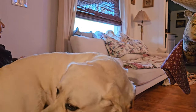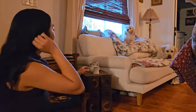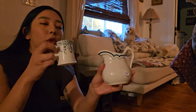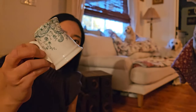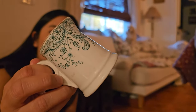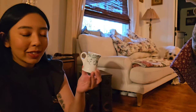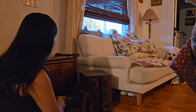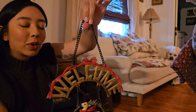So we are back from the Great Junk Hunt. Okay, Robin's here and Muffy. No? Okay, so we're home. I wanted to do a little haul. First thing that I got were these 2 pieces. So this was $2. It's a little pitcher. And this, I believe, is to hold cream. But it's transferware and it has this really pretty green color on it. I don't know if you can see it, but it's really pretty. And this was $5. And the next thing I got was this welcome sign with this reindeer. It's so cute. So this was, I believe, $20.